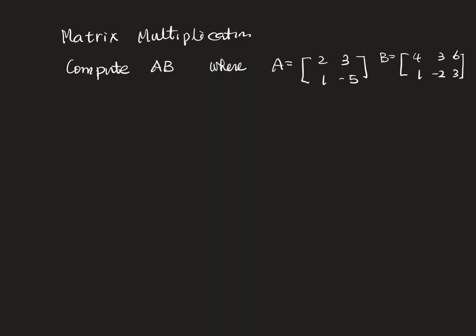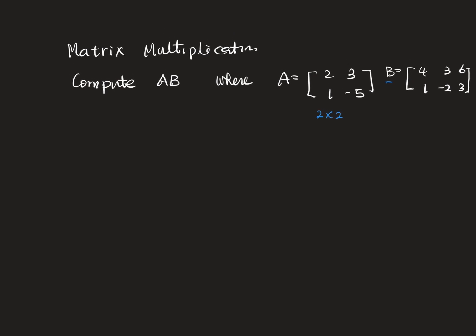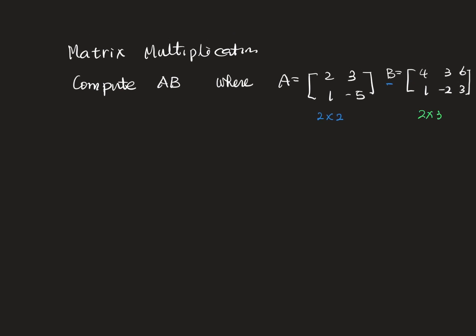Let's practice it, guys. Let's say we're going to do A and B right there. First, let's check the size of A, which is 2 times 2. The size of B is right here: how many rows? 2 times 3. So check this one: the number of columns of A and the number of rows of B are the same. So we can define the matrix multiplication AB. The size is going to be 2 times 3. That's the new matrix we're going to find.